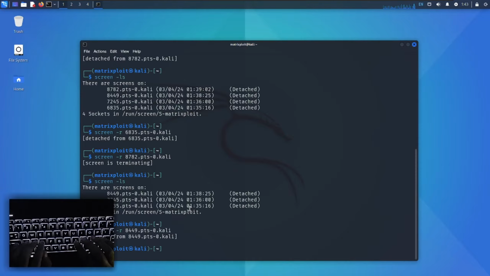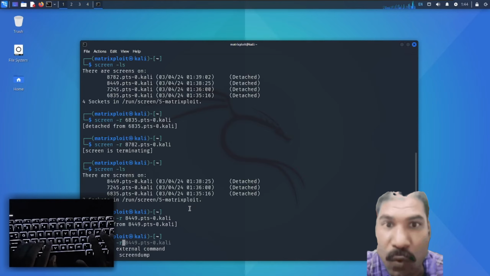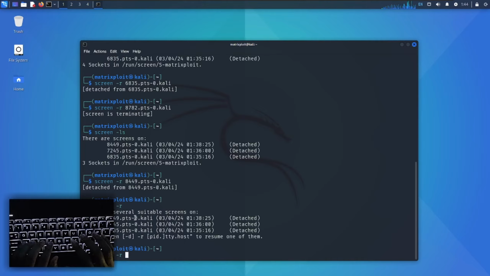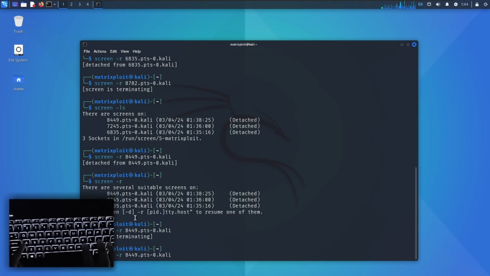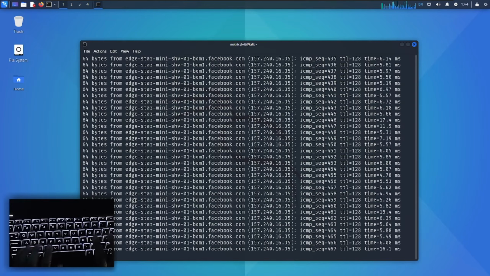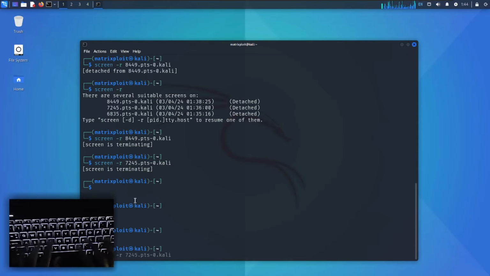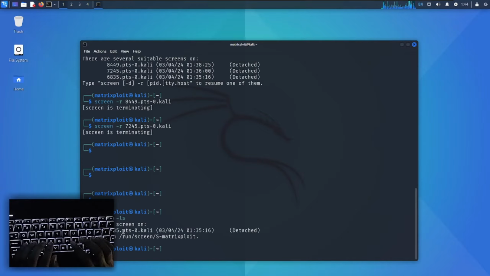Okay, so let me first kill all the screens. So which screen do I want to enter? I want to enter this one. Enter, Control A, K, Y. Again, I'll kill the screen. Control A, K, Y. Again I'll list all the screens, screen -ls. So there is only one screen now.